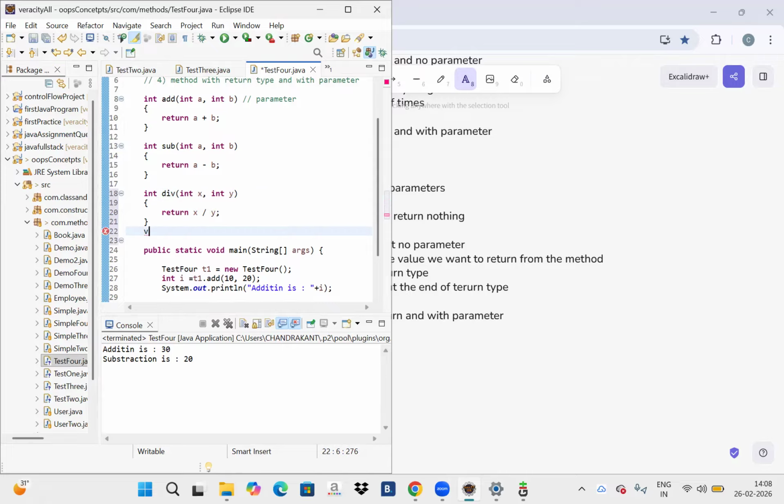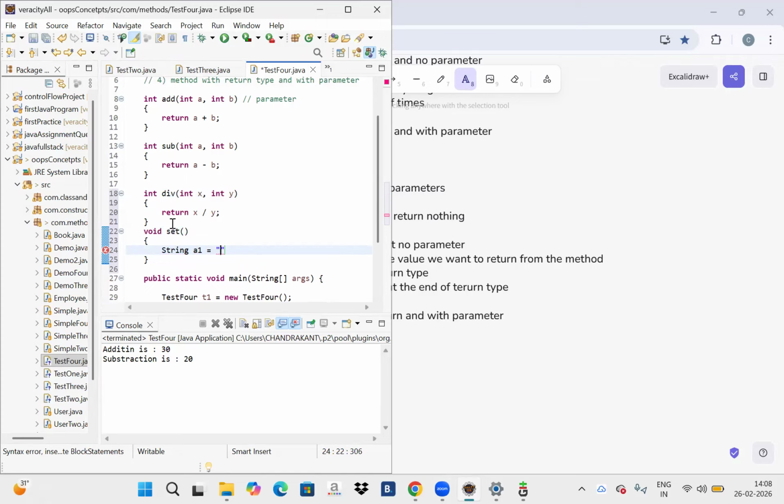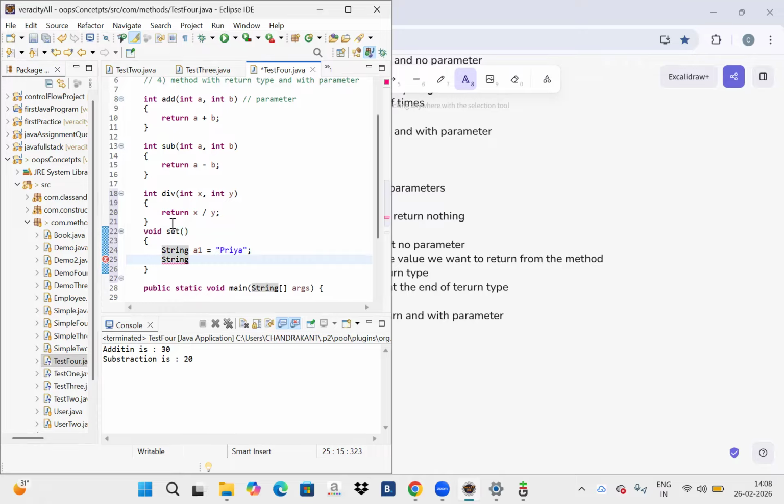Otherwise, void set, string a1 is equal to name, Priya. String a2, Pune.